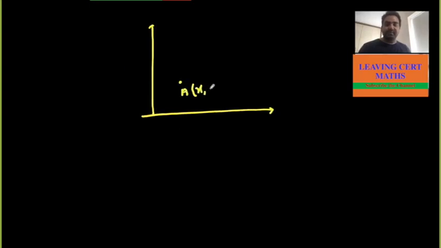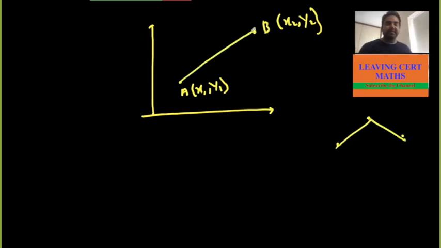The third thing is, for the same A and B, where A is x1, y1 and B is x2, y2, can you tell me, is it possible to draw a straight line between any 2 points? Yeah. And any 3 points? Unless they're on the same line, no. Yes, because if it is like this, it is not a straight line, okay? But here we can plot a straight line, right?